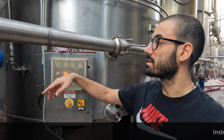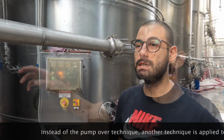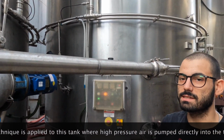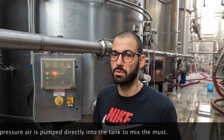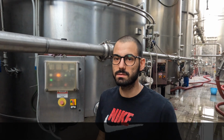So here, the pumping over usually is turned off because we have this system that is called air mixing. In this tube, high pressure air is pumped every 2 hours or so, and so the mass is always mixed using it.